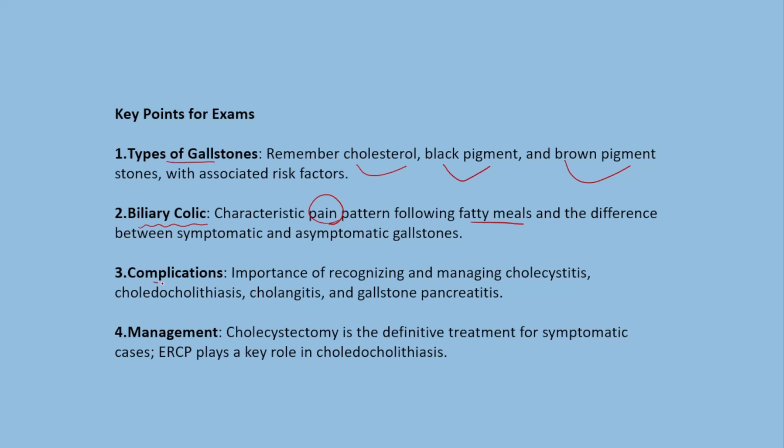Also, the complications are very important for the board examination, so you have to be able to differentiate between cholecystitis, cholelithiasis, cholangitis, and also gallstone pancreatitis. Also know the management for cholelithiasis. Know that we have two types of surgery. We have laparoscopic cholecystectomy, and also we have open cholecystectomy, which is the definitive management. And also ERCP can play a role if we have a complication of cholelithiasis.